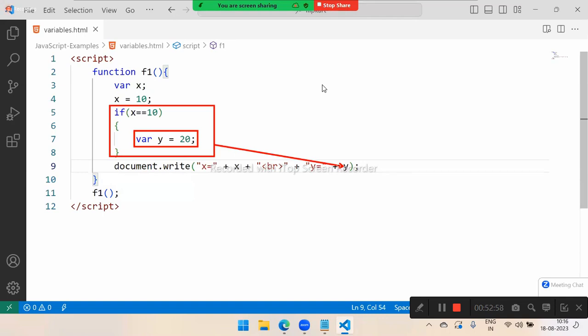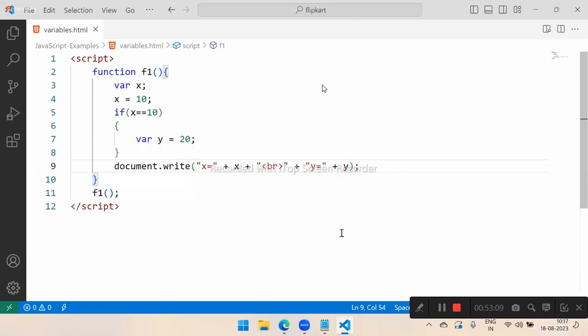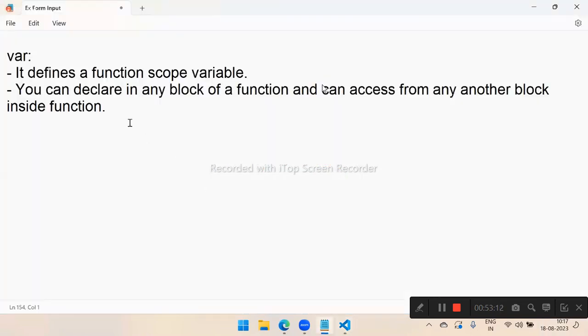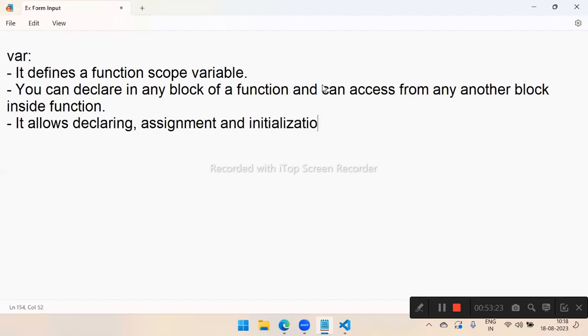That means you can access outside that block also. This is the block, and we can access outside the block. It is okay, no problem. And very important, you just saw that var allows declaring, var allows assignment, and var allows initialization.